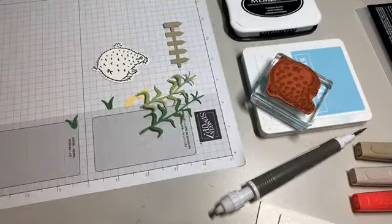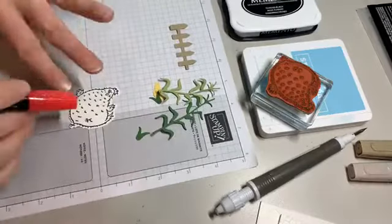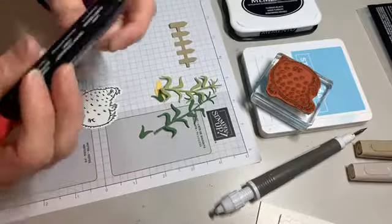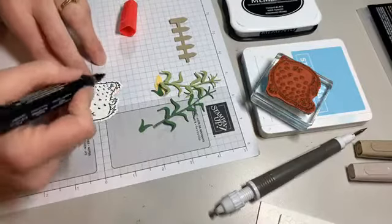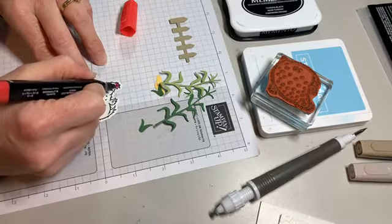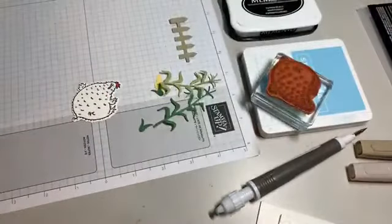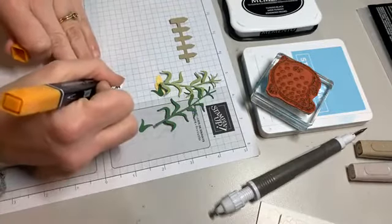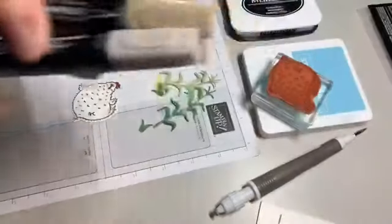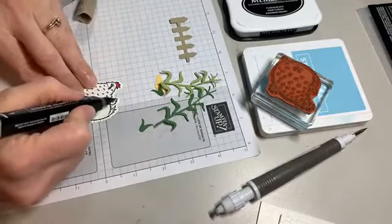I've got my camera down — you guys almost know the drill when I get serious and move the camera down to color in the chick. This is kind of the only focal point that gets special attention and color. I'm taking my Poppy Parade — this is the dark Poppy Parade — and just doing a quick little trip up the front there, and just a little tip on the top. Then Pumpkin Pie is going to come in and just lightly color the little beak. That's all we're going to do with those two, and then Crumb Cake dark and light will fill in.